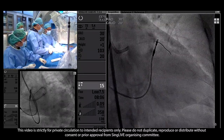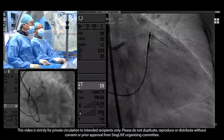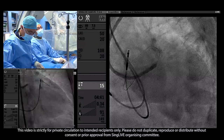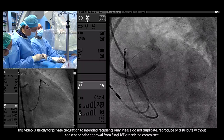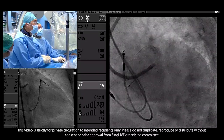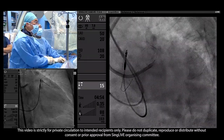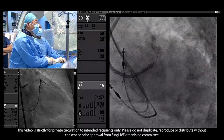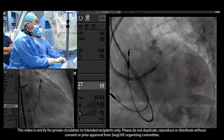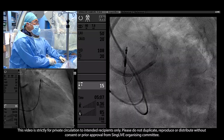Actually, in our center, we have a taper stent. We have quite some experience putting in a long stent like a 3.0 by 35, and then we can cover from the left main into the mid LAD, because the mid LAD can take something like a 3.0. Then the proximal part of the stent can be expanded up to 4.0 by the balloon. So if cost is an issue, we can use only one tapered stent from left main to the mid LAD. But if you really want to have a perfect result, then I think the strategy here is perfect, because we need the three stents.